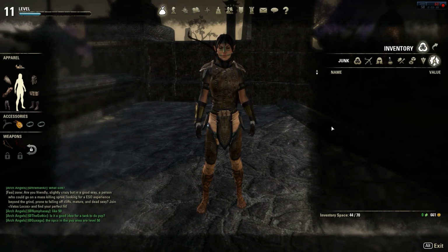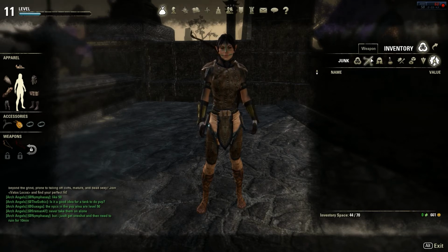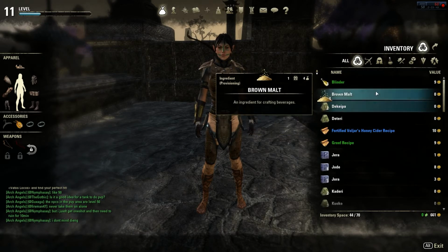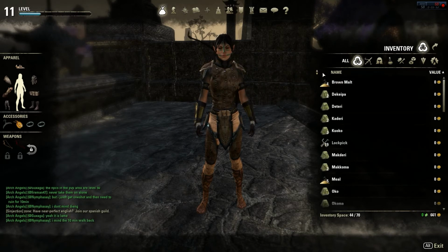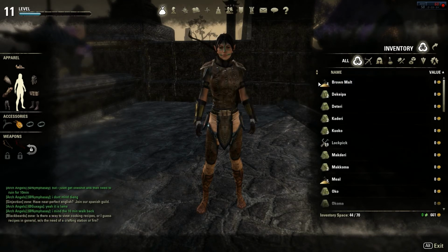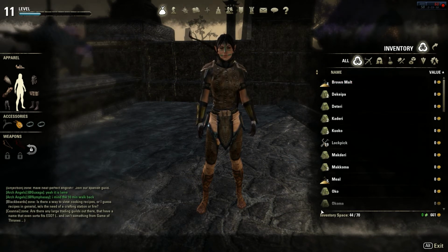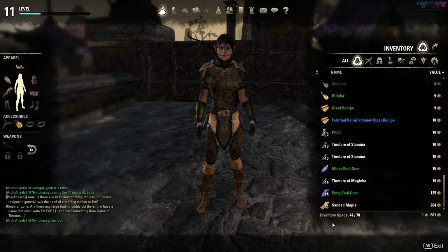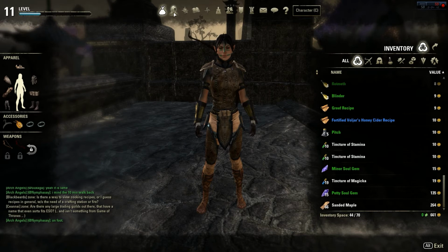Quest items, I don't have any at the moment. I haven't actually seen anything go in junk yet, so I don't know what goes in there. So far everything seems to go in miscellaneous or one of the others. You can sort these by newest, by name, by price. When you loot a new item, it comes up with a little exclamation mark, which is pretty handy to see what you've picked up. As you can see, my bags are very full. I've actually bought 10 extra bag slots, so you start off with 60.